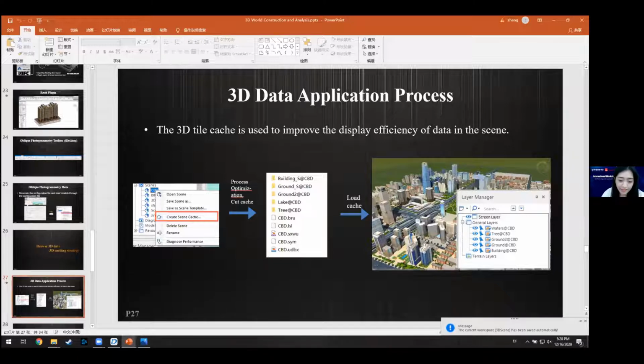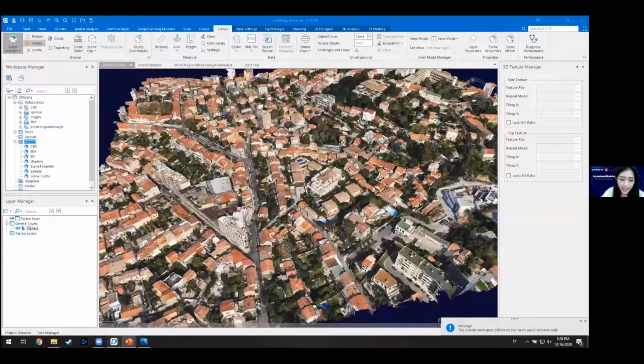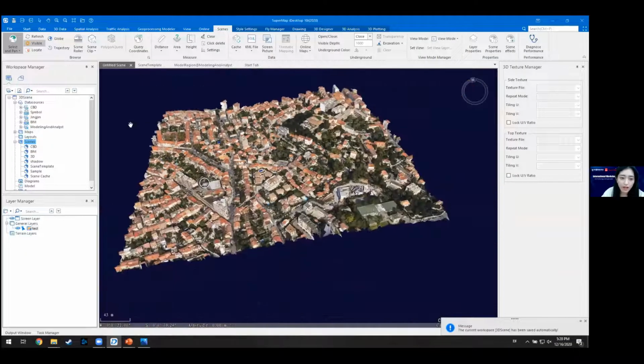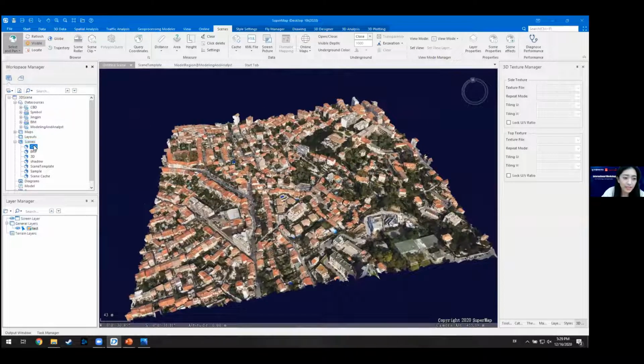Let's go into the next step to look at how to create the scene cache. Let's use the CBD scene as the example.